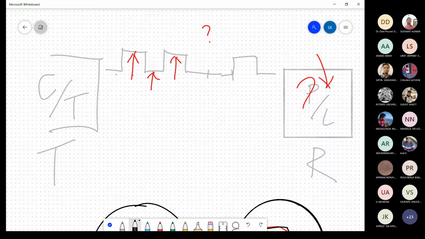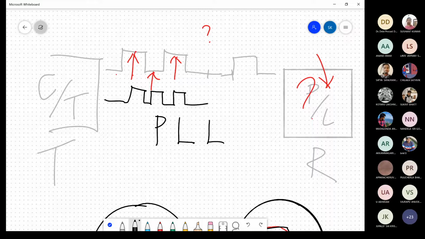About your communication engineering is a phase locked loop which actually creates this clock. So you create a clock which goes like that, and on every positive transition of this clock, you generate this sampling signal. The problem is, how do you generate this clock?